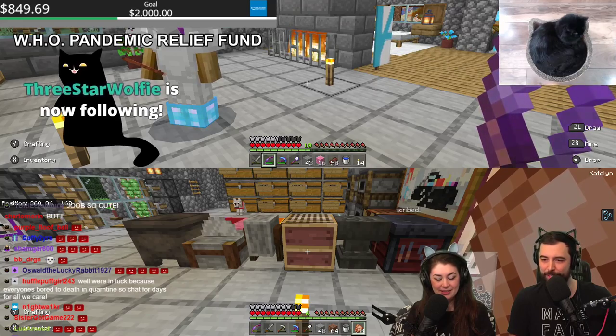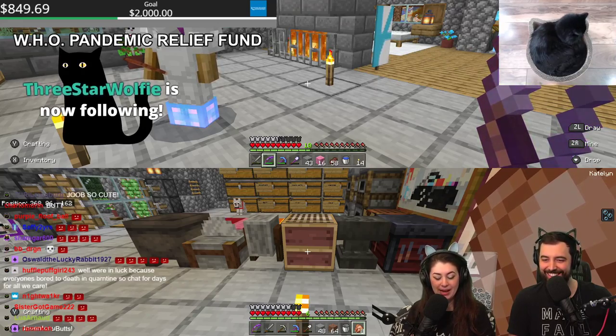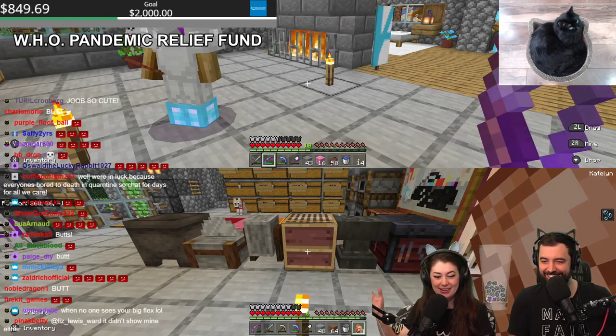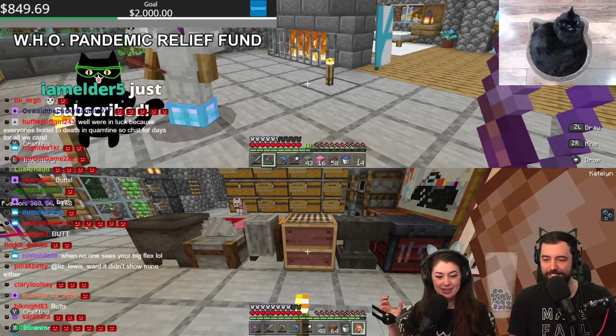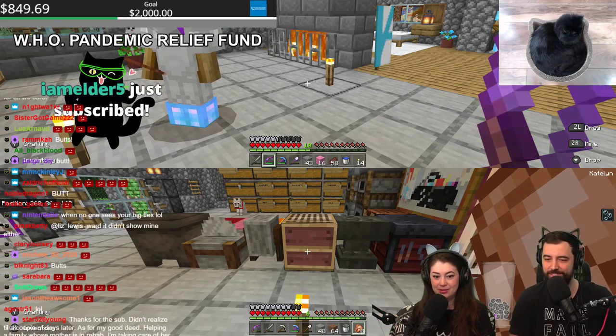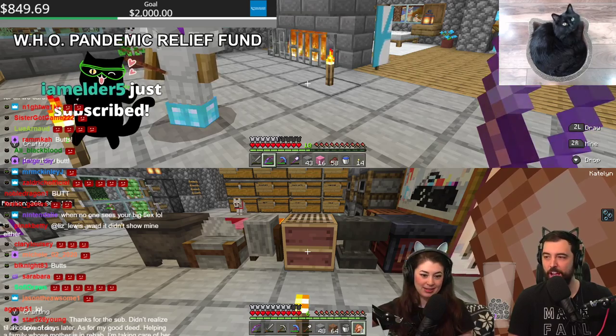There we go. We'll put Jube up here. We could put Jube behind us, like where the tip jar is. Put the tip jar right here, right next to me. I saw someone turn the tip jar upside down and put it on the ceiling once. That was funny. That's cool.